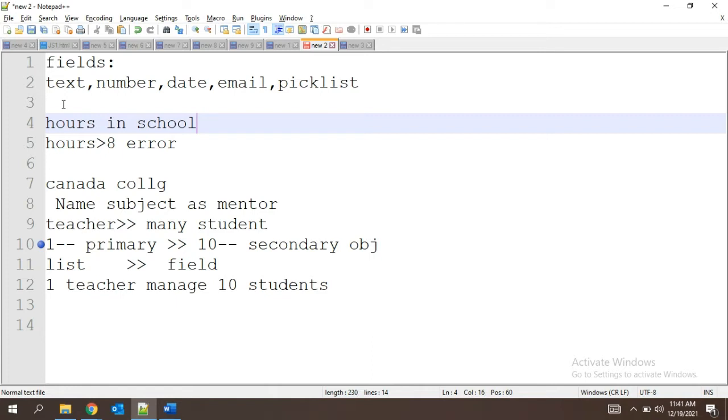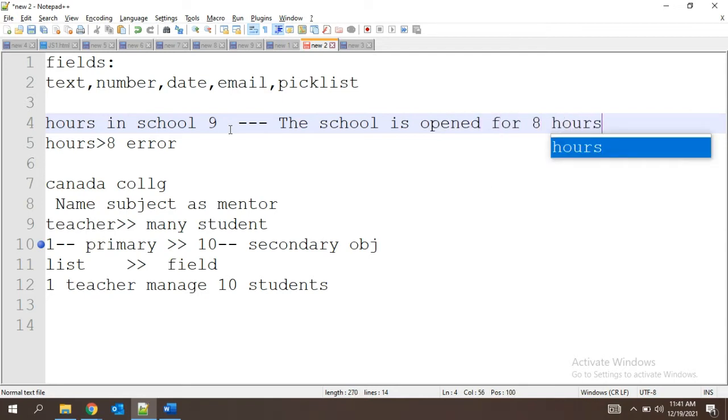In this case, if the user is giving any number which is greater than 8, for example 9, then he should get an error saying the school is open for 8 hours a day.